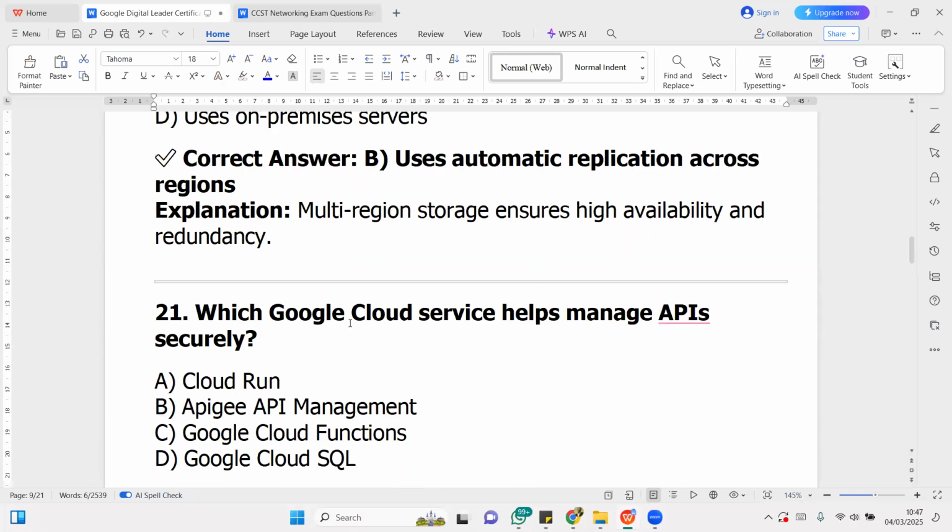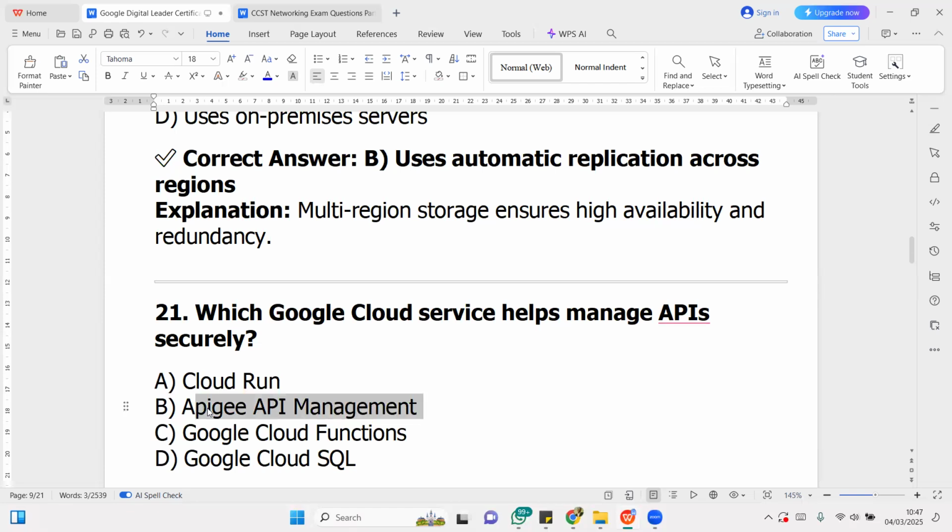Now, which cloud service helps manage APIs securely? So it's Apigee API management. If you read the history of Google Cloud, even AWS and other service providers, they will normally acquire companies over time. So Apigee is an acquired company that now does API management.